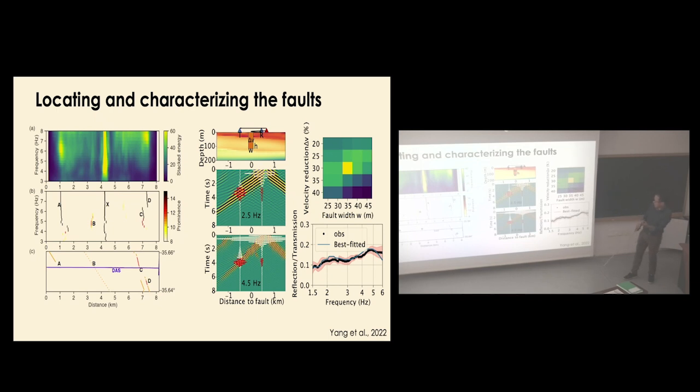Unfortunately, I think the depth constraint was the poorest because we only have a narrow frequency band. So most of this is a fairly shallow fault. But in some sense, that's also important because that means whatever this fault is, it has been active all the way to the surface, a fairly recently active fault, right? So for hazard purposes, it might be pretty useful. So these are the kind of fittings we are doing as a function of frequency.